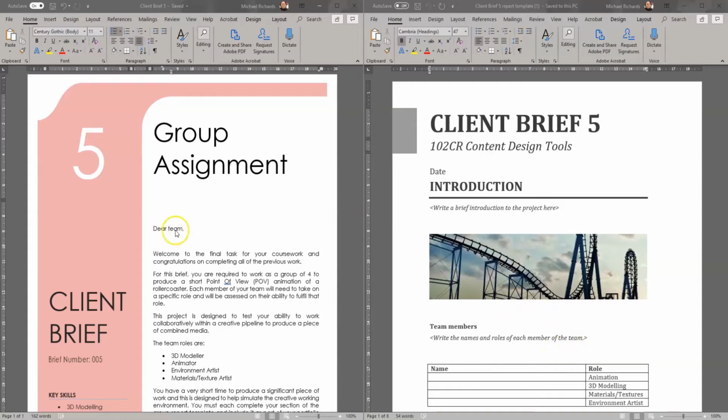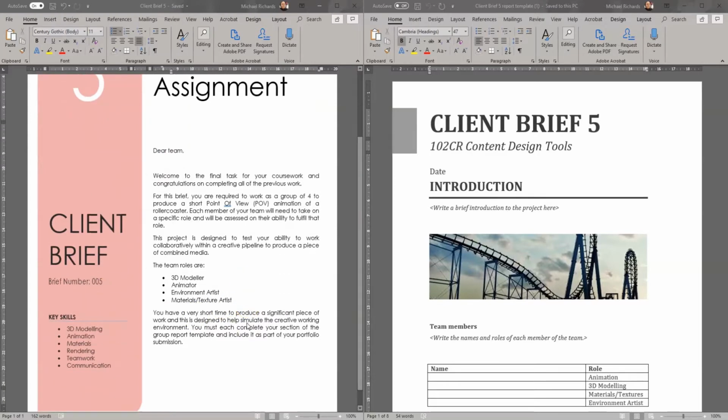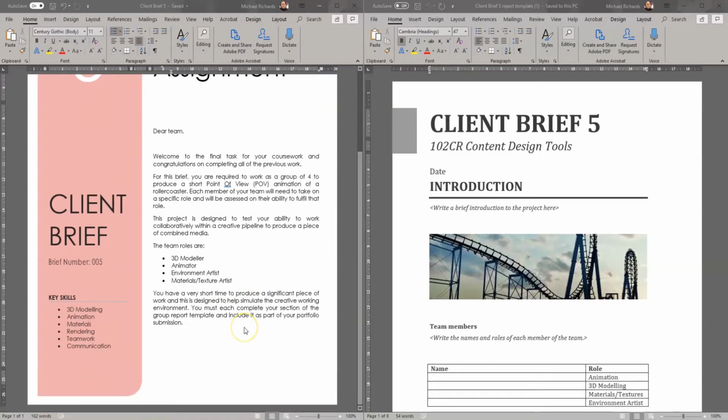Now, for Client Brief 5, the whole idea is that you need to produce something collaboratively. One of the core learning outcomes of the module is to put together lots of different pieces from different places.